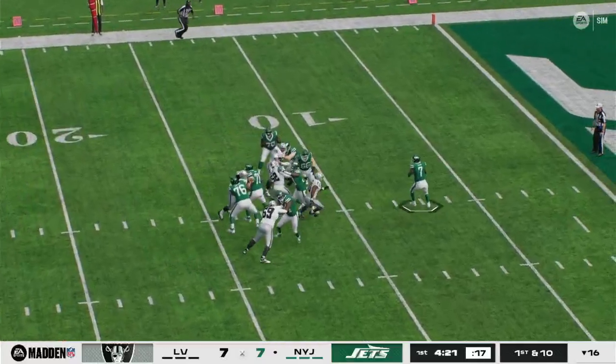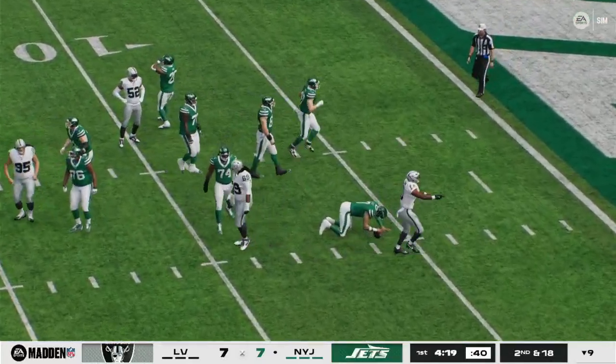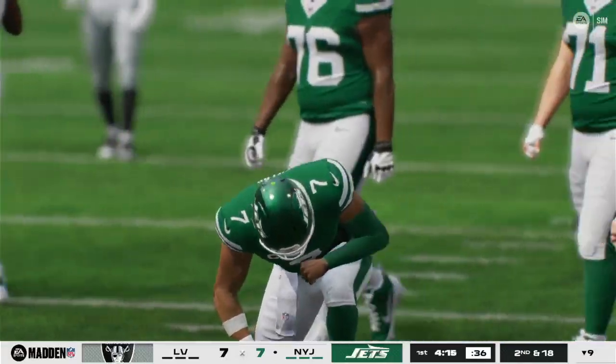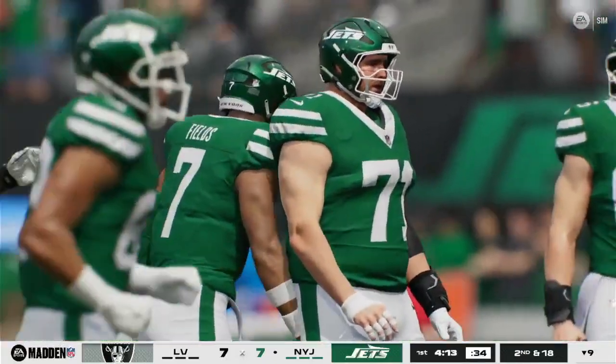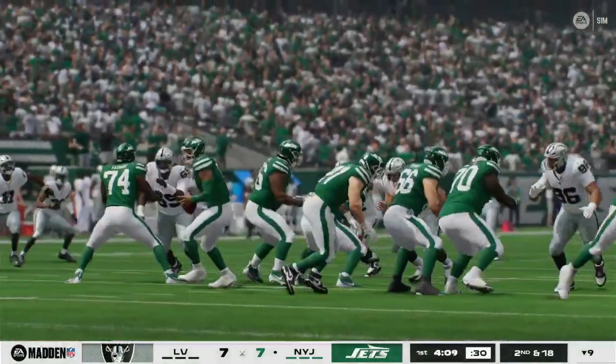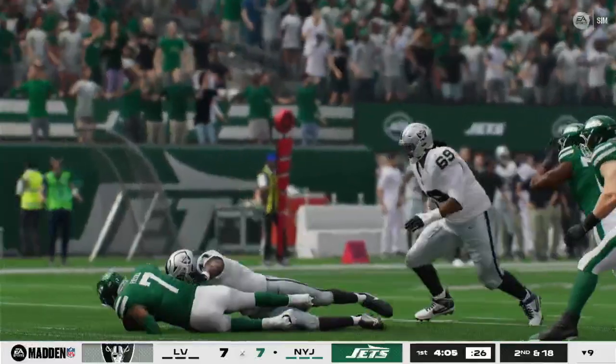A play fake, now Fields to throw. In trouble here, and down he goes, back at the 8-yard line. Jeremy Chin, so dangerous wherever he's at on the field, and that time he gets in there for the sack. How about that? One of the so-called little guys putting the pressure on. That was the strong safety.